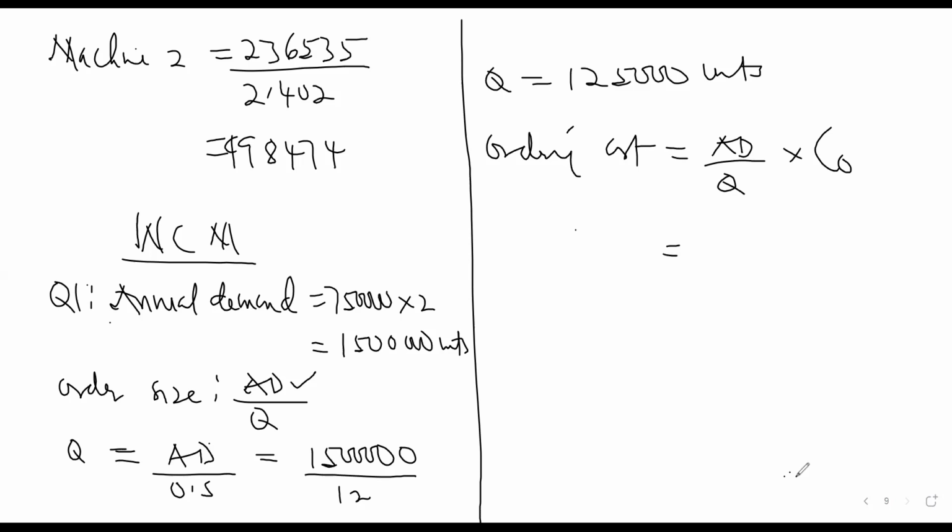We know that the annual demand is 1.5 million divided by 125,000, which will technically give us the 12, but I don't want to use the 12 yet, because it will be useful somewhere. So we are receiving 1.5 million units in the year, but any time we say they should bring their goods, they are bringing 125,000. So how many times can they bring the 125,000 so that we can get the 1.5 million? That is what we call the order size.